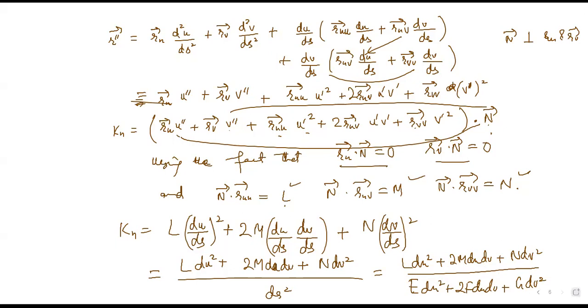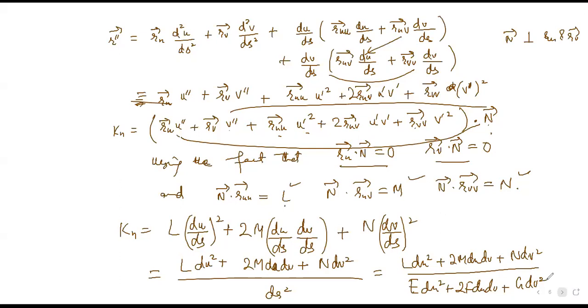So now I get an expression in terms of the first fundamental form divided by second fundamental form. So that is the curvature of this curve called a normal section at a point on a surface. It is the second fundamental form, L du square plus twice m du dv plus n dv square, divided by the first fundamental form, that is the metric e du square plus twice f du dv plus g dv square. So this is the curvature of the normal section at a point.